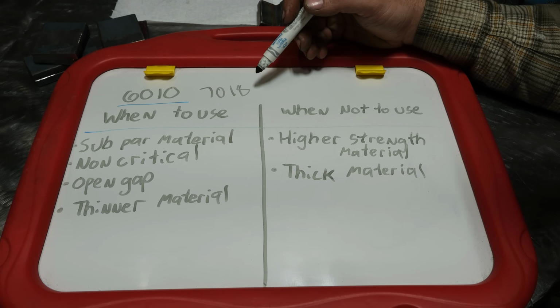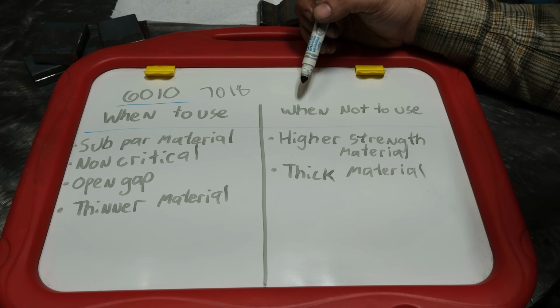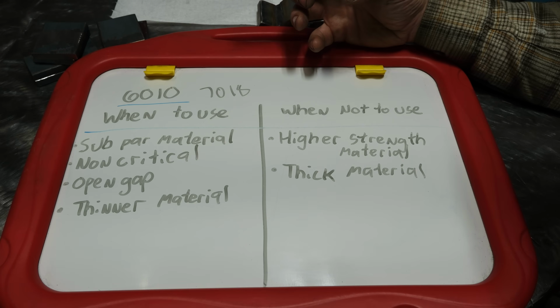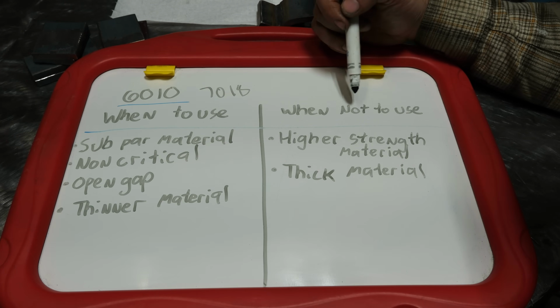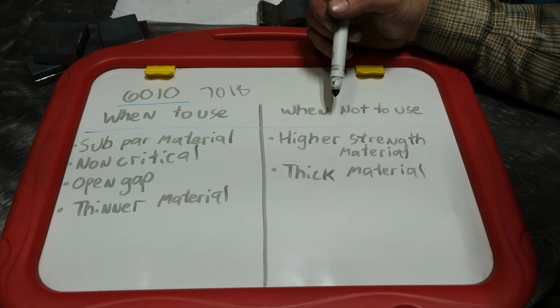On higher strength alloys, that can be critically important because the 6010 welds can crack under stress, or even as the weld is cooling down, it can underbead crack due to the hydrogen. So again, higher strength materials, you have no business putting 6010 in it.